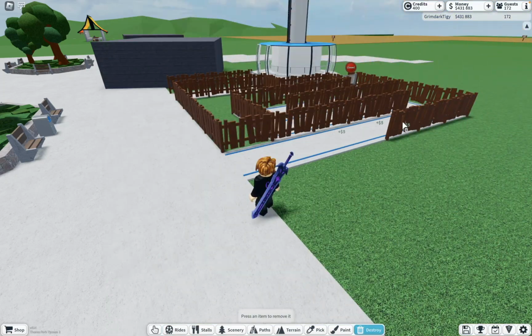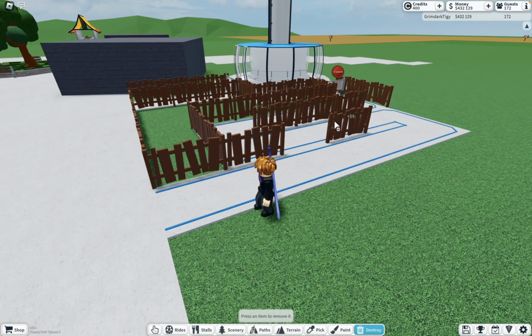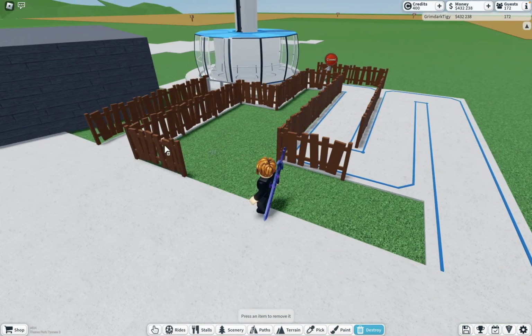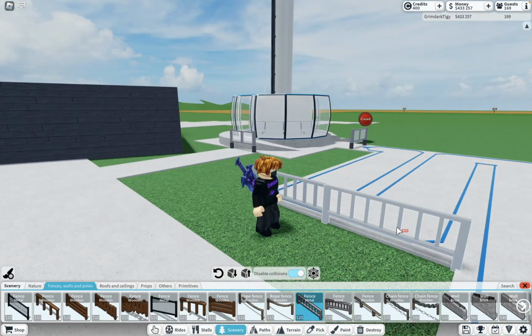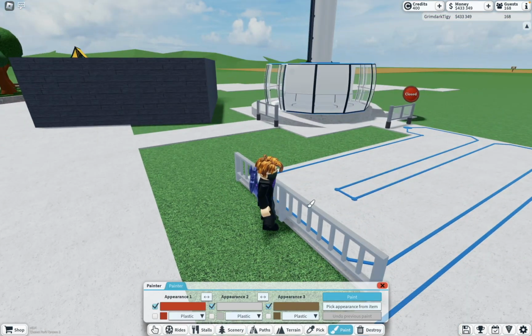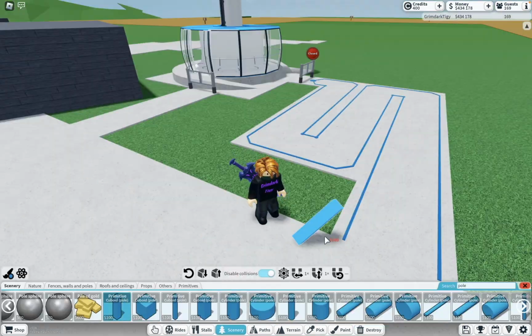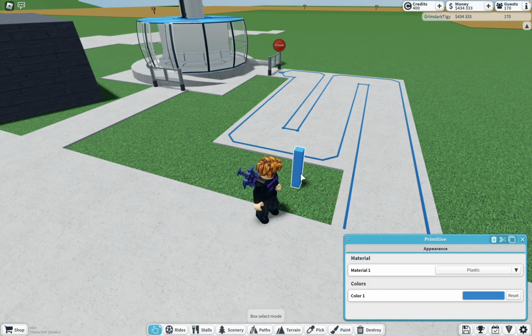You know what? The problem with these fences is everything here feels too concrete and too modern for wood to make sense. I think maybe if I switch it to some kind of metal fence, it'll look a little bit better. And of course for that there is this fence, but this fence feels a little bit low. I might actually just end up making a custom fence here.